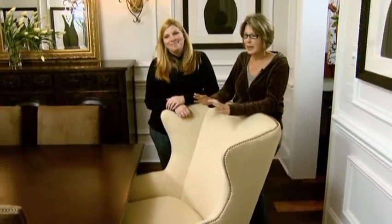Isn't this room absolutely beautiful? I think this is one of our favorite places in the house. Definitely. I think that it's functional, but it also is a wonderful statement room as well. We had so much fun creating this space, and I know that we usually don't show you a finished room till the end of the show, but we have been doing so much fast-paced decorating at this house that last night we had to stay late and get a lot of things done because we only have 13 days to decorate this entire house, and we're now on day 9.